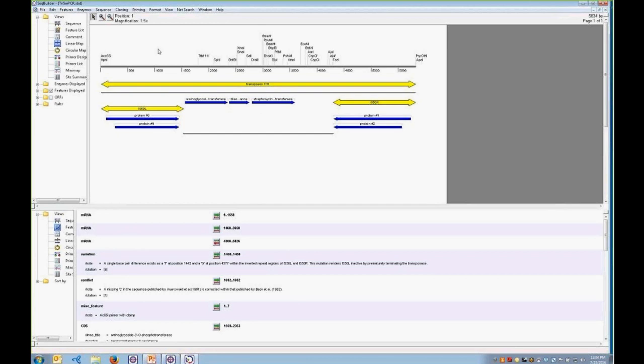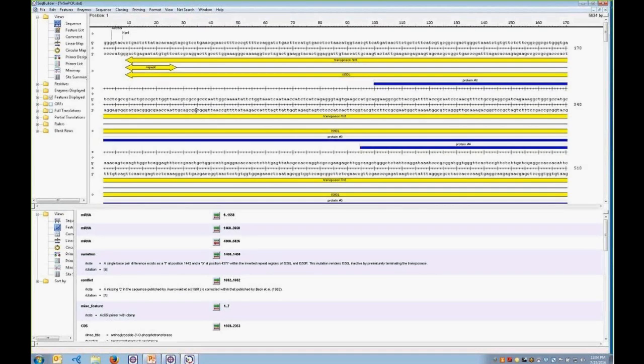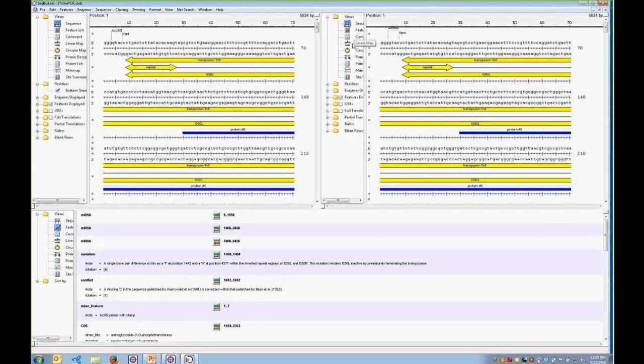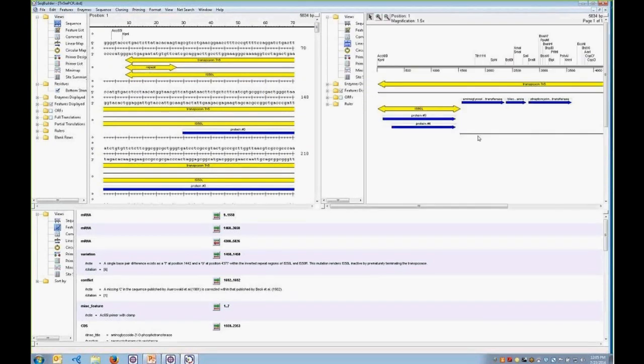These views are completely customizable. So if I chose to look at the sequence information on my sequence, I can simply select that from the views. I can then modify the residues that are shown, the enzymes that are displayed, any open reading frames, as well as additional information. I can also modify the lower pane, and if I'd like, I can add additional panes to have even more views within my sequence. So that is the Seq Builder windows that we'll be going through today.